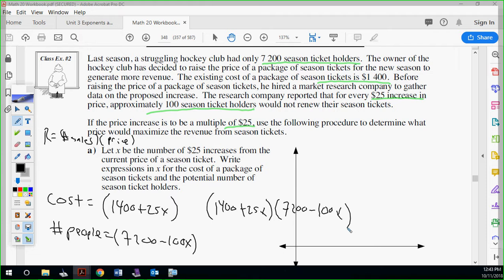Okay? You could leave it if you wanted, actually. You could leave it like this and put it in your calculator. That's fine. But what I do want you to notice is, see how you're going to go plus 25x times negative 100x? So it's going to be a negative x squared. So it's going to be that downward parabola. So we're finding a max revenue. Okay? Let's go ahead and just put it in just like this. We don't have to multiply that out. Not these two, because these two are the same equation. Right, we want to put these together. Okay, that's important.